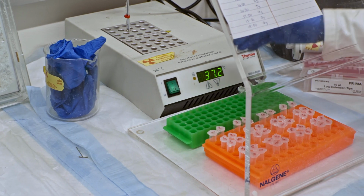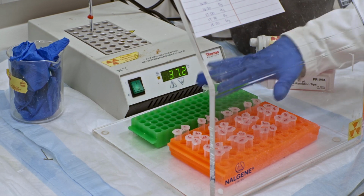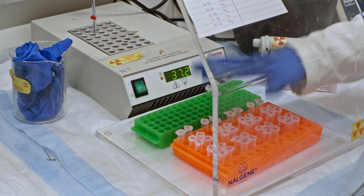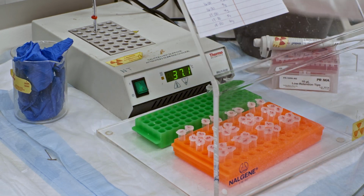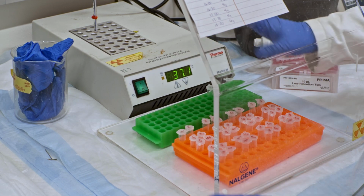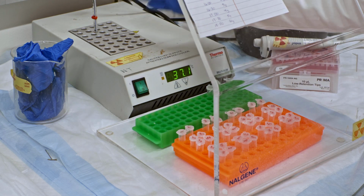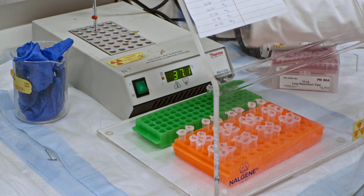And if you're wondering why, it's because we're about to incorporate DNA primer templates that are radioactively labeled, and so you would want to do this behind the blocking screen. However, whenever we put these radioactive DNAs into these samples, they are now going to stay here, not back on ice. Because if you think about it, you can accidentally pass radioactive material into the ice, and then you've contaminated the ice, and then you have contamination all over the place. And second, of course, once you add your DNA, the next thing you want to do is incubate it on the heat block anyways, and so this makes it convenient: once you've added your DNA, you put it on the heat block, and you're set to go.